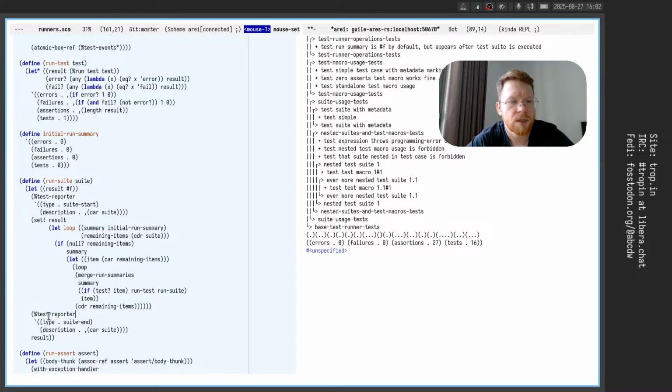Let's check what it does. Test reporter, type suite end, description, blah blah blah.